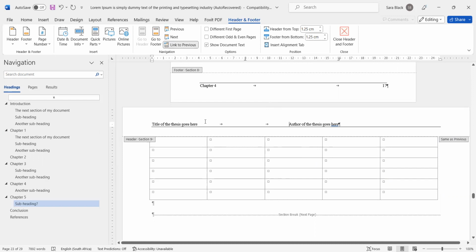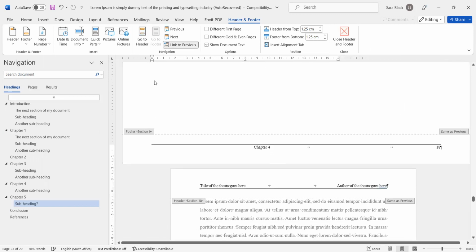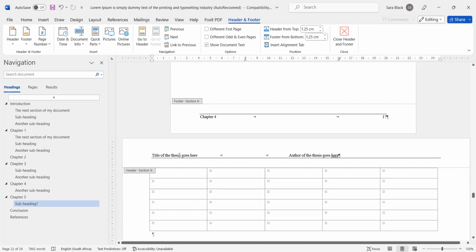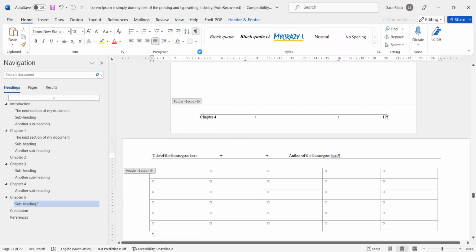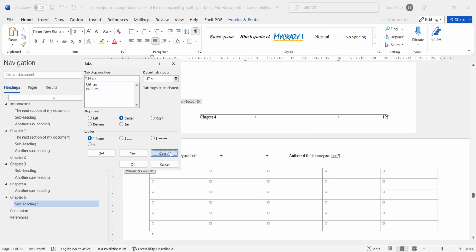So we definitely don't want to scrap the header and footer, but we do need to tweak them to make them look tidy. That means we're going to have to break the links here for both the header and the footer. We'll keep the text. We need to change the tab stops, nothing you haven't seen before. Home, paragraph, tabs, clear the existing ones.